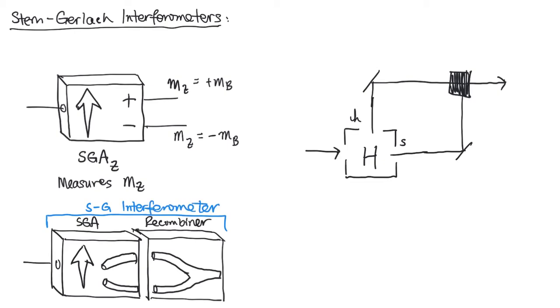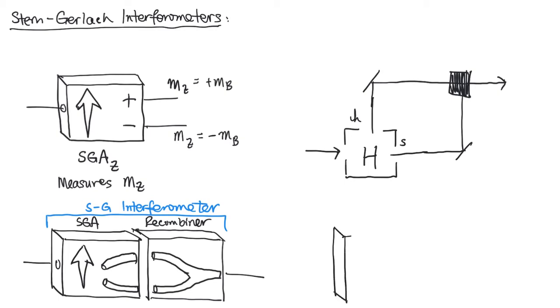And notice the difference here. A Stern-Gerlach analyzer has one input and two outputs. A Stern-Gerlach interferometer has one input and one output, just like the hardness interferometer did, one in, one out. I don't really want to draw this elaborate shape every single time, so we're going to have a slightly more simplified version, and it will look like the following.